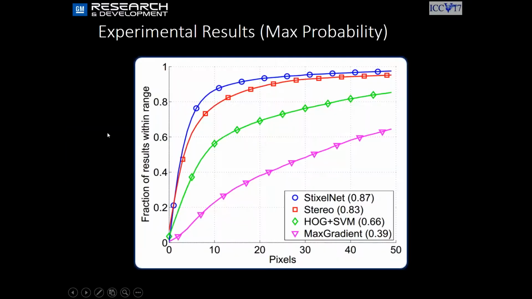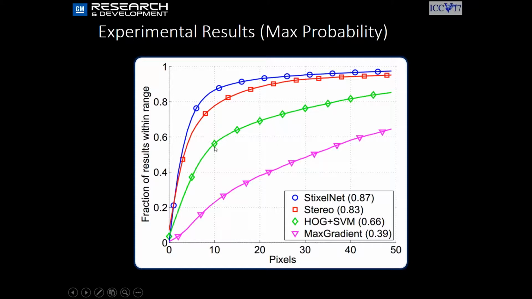And these are experimental results which showed for each of the errors. Let's say that we look at one column and we ask, how much is the error in pixels? Is it 5 pixels, 10 pixels? And then we ask how many columns have an error of less than 10 pixels. This is the x-axis.